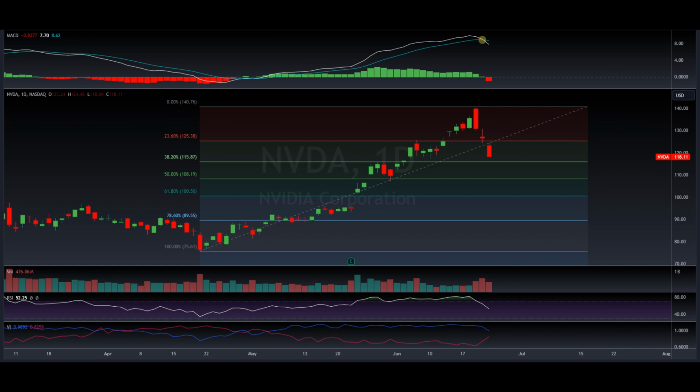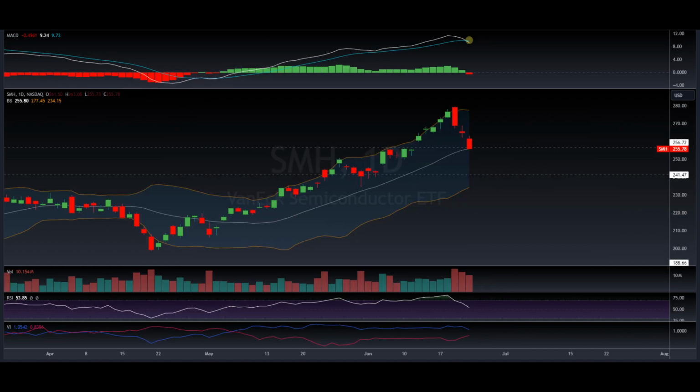Because you see, the insiders like CEO Jensen Huang is actually dumping a significant portion of shares, and that's going to add pressure until he's done. Maybe he's going to be done tomorrow, or maybe by the end of the week. When he's done, we might see a stronger case for a rebound than just a technically oversold RSI on the hourly chart. Now, if you look at the SMH, it is still breaking down. I think we have more losses to come, but we got to the 20 days moving average. Now, if you're trading options, folks, you cannot afford to be greedy when you have shorter expiration dates.